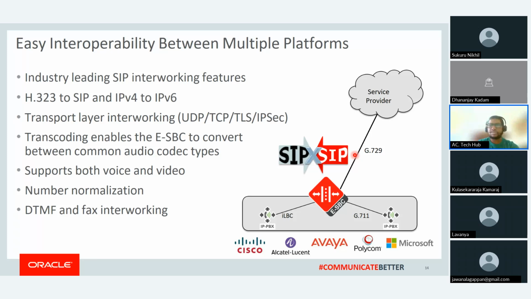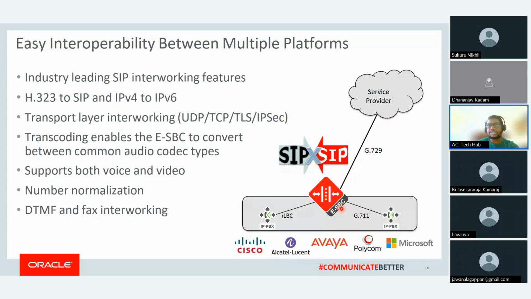Suppose the call is from A to B, and the call came to SBC, and this SBC negotiated with G711 A-law, and the other side negotiated on G729.